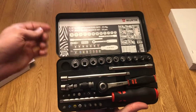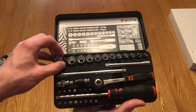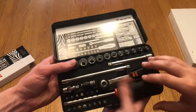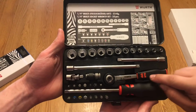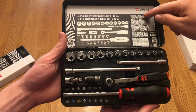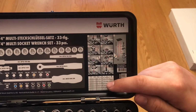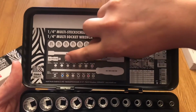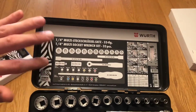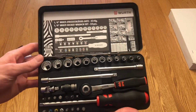And they're super nice, very nice quality. They say Zebra on them. I don't know if you'll be able to see that, but really nice sockets. That's probably my favorite part of the set. And everything has a comfort handle. These are a little bit harder, and these are more of a nice rubbery feel. Yeah, the screwdriver. It has instructions on how to service your ratchet, along with information about every single size and piece of each. And this piece display I like, because when you put it all back, you know exactly where everything goes, because it basically shows it. It's just very nice looking.